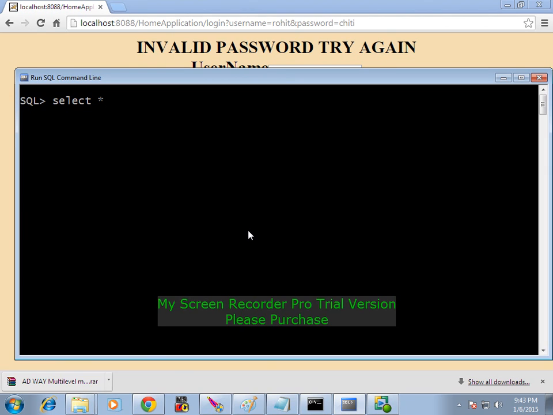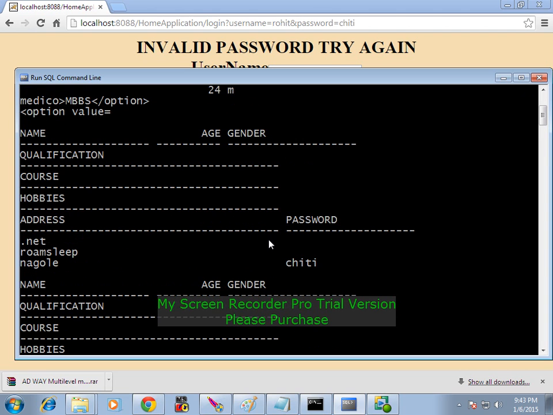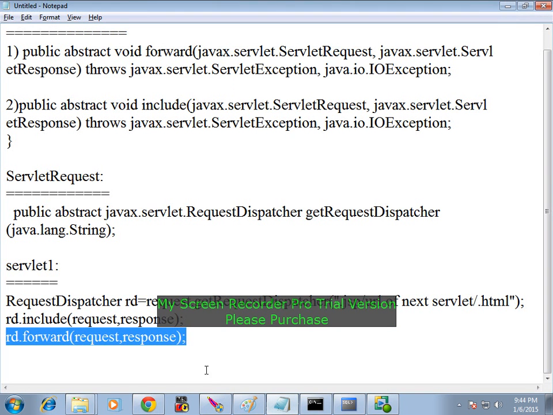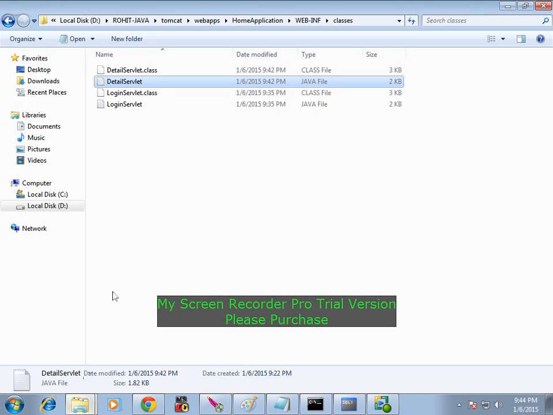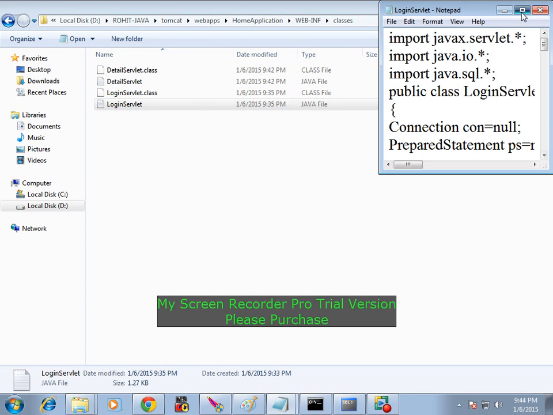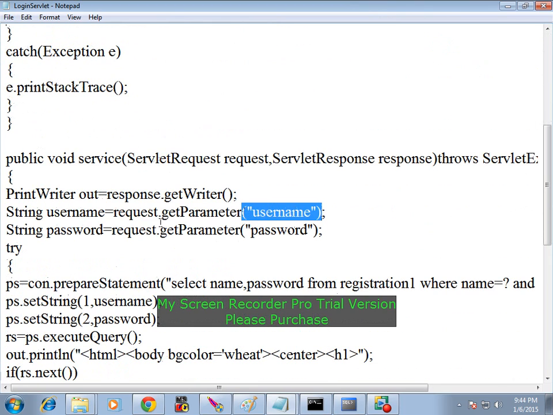Say select star from registration where username is what you have taken the username as. Okay, so again I have to change the code, I think. In the tag, what you have taken, we are taking the username as username, right.